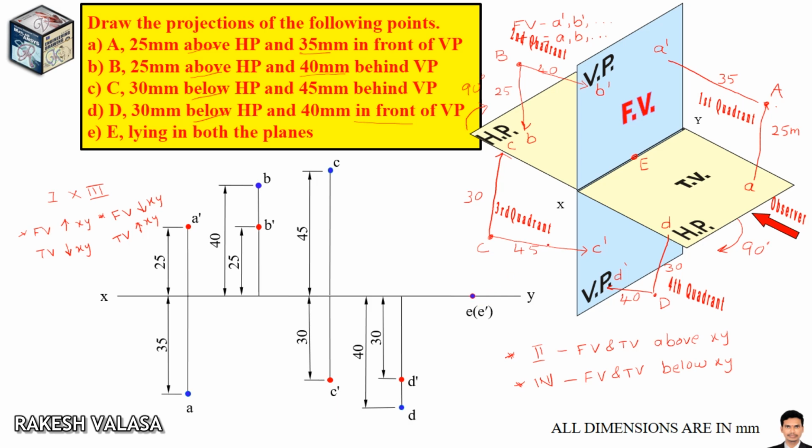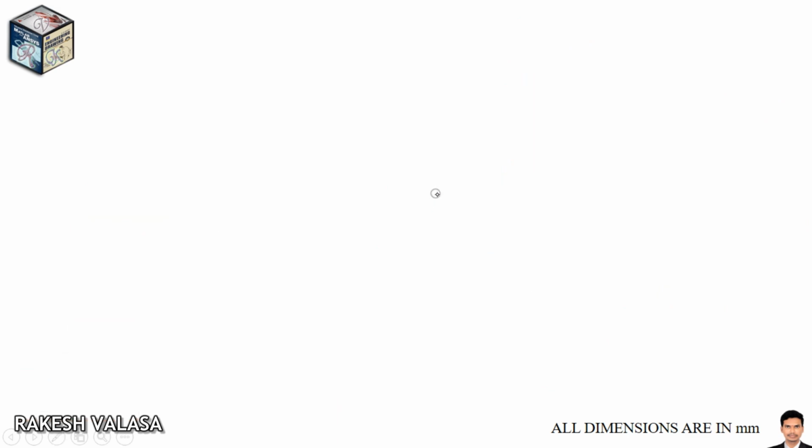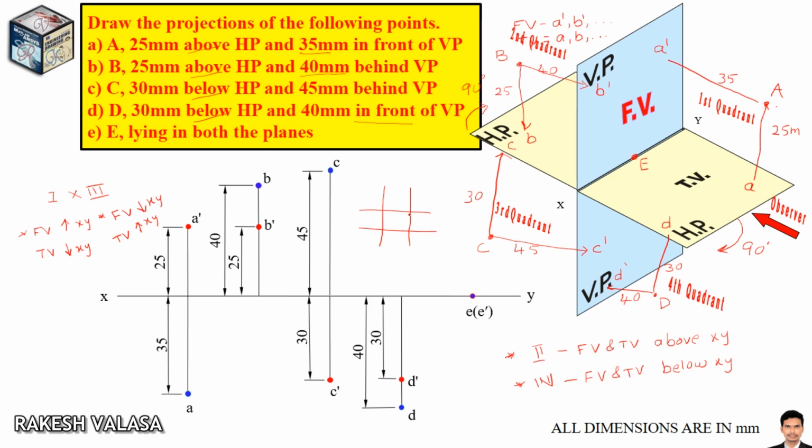In this way, if you have doubt how to draw these quadrants, just draw two vertical lines and two horizontal lines. Just join the diagonal. Just draw the diagonal here. Next, draw a parallel line to this one here. Then draw the parallel here, parallel to this one. In this way you can draw the coordinates very easily.